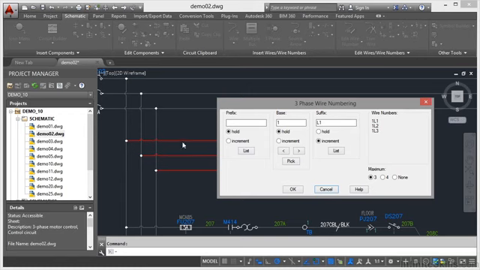So you can see here, I've got a 3-phase there. If I put a prefix in there of, say, P, and just tab on the keyboard, can you see the wire numbers update? So there's the prefix. The base is 1, so that's P1. And that's being held. So the P1 is consistent all the way down the list. And then the suffix is L1 with an increment. So that's L1, L2, L3. So that's how your 3-phase wire numbering works. And again, I'm not going to do that yet. We're going to look at that in a minute when we start numbering. So I'll cancel that too.